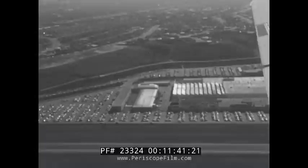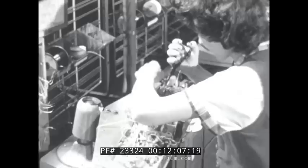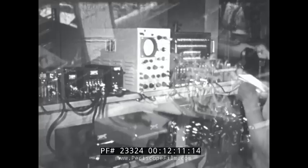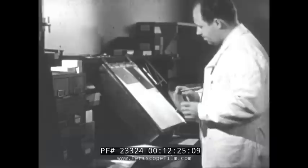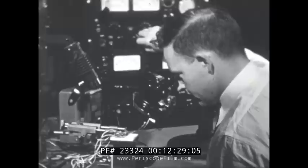Today, the Hughes Aircraft Company, developer and manufacturer of the electronic system whose operation you have just watched, is one of the largest producers of airborne military electronics equipment in the United States. Its people and facilities occupy 72 acres of floor space. In its manufacturing areas, more than 8,000 interceptor electronic systems have been produced, each with as many as 17,000 separate parts. To design new and more advanced electronic systems for the interceptors of the future, the company's research and development divisions now employ more than 5,000 people, some 2,000 of whom are scientists and engineers. More than a hundred of these are PhDs, and more than 600 have master's degrees.